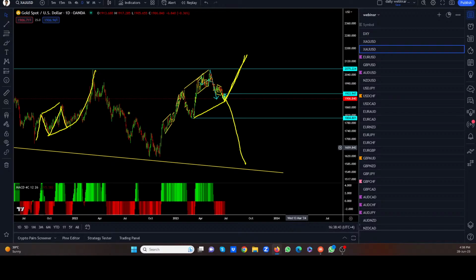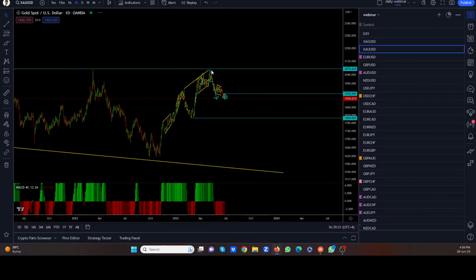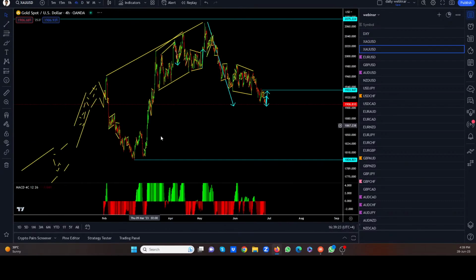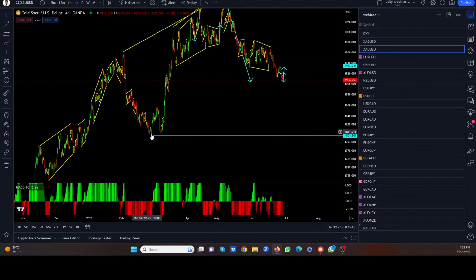Possible. Here's another one. You could either put this one here, or you could put this one here, and then you would have two of them. Came down here, and then go back up. So it all depends on how you look at it. Come to the bottom here now. We actually made a 1, 2, 3. So if you look at this, this was pretty much a sharp one.